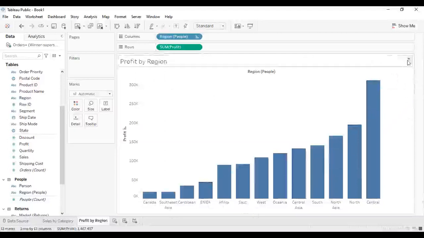You can also edit the title. You can edit it here. You can hide the title if you don't want it. You can format the title. So you can do that here if you don't want the title. So we're through. We can open another worksheet.